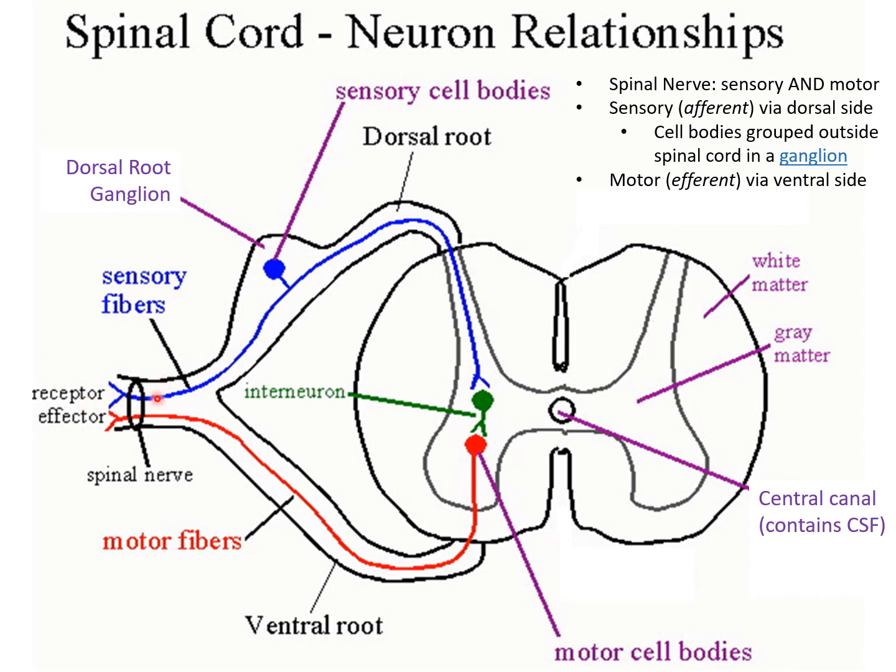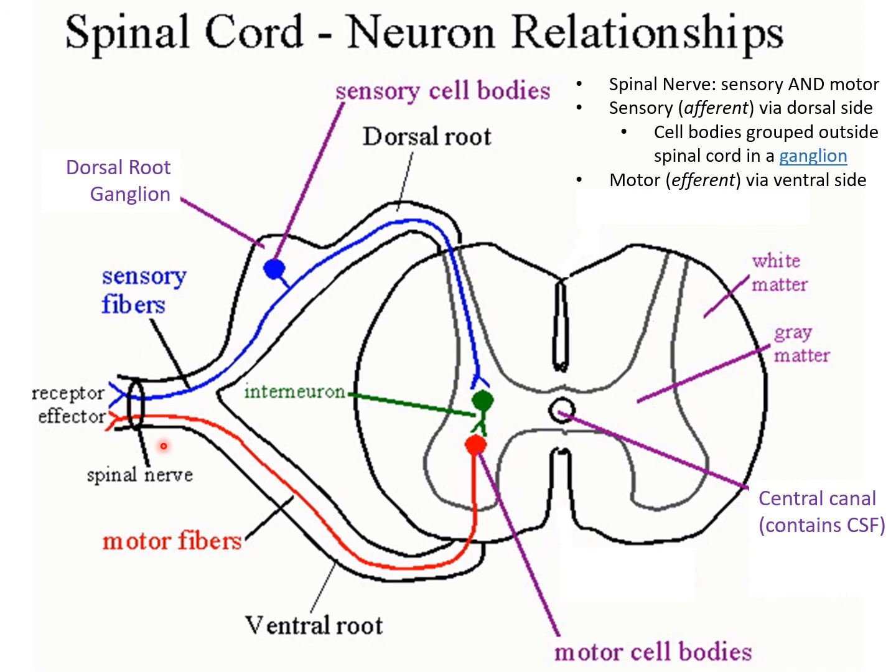On the dorsal side of the spinal cord, we have what is called a dorsal root. Okay, this dorsal root contains only sensory neurons, right? No motor, only sensory. On the ventral side, we can see only motor fibers. No matter what, only motor information. It is not until the spinal nerve itself where we get both sensory and motor neurons together.